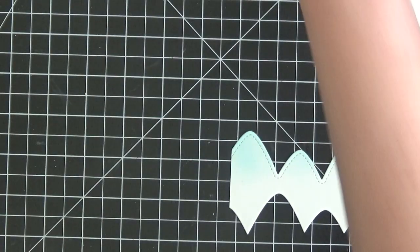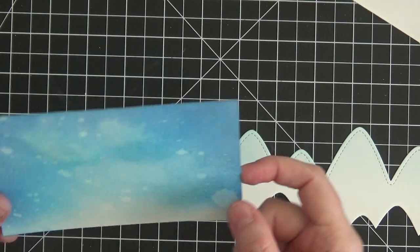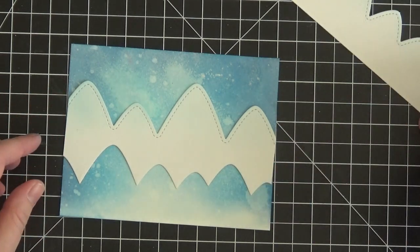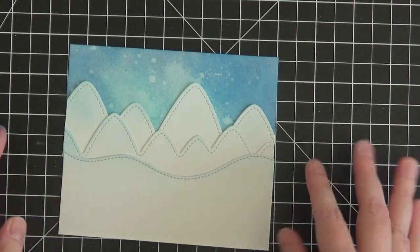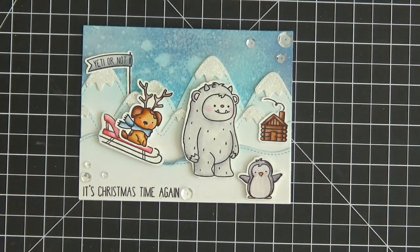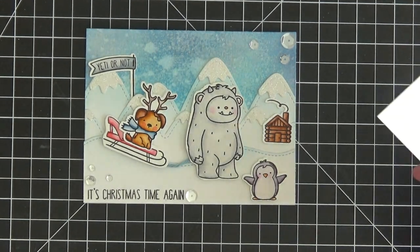Now let me bring over the finished background panel. Here's that beautiful finished scene. I'll show you how you would put this together — here are the mountain tops, here are the smaller mountains, and here is the hillside. You would tape all of this down and then simply turn it over and trim off the excess on the bottom. That's how I built this beautiful scene on the finished card. It really is super easy, and if someone received this card they would probably think you spent hours on it — but you didn't. It's so easy and fun, and the result is really nice.